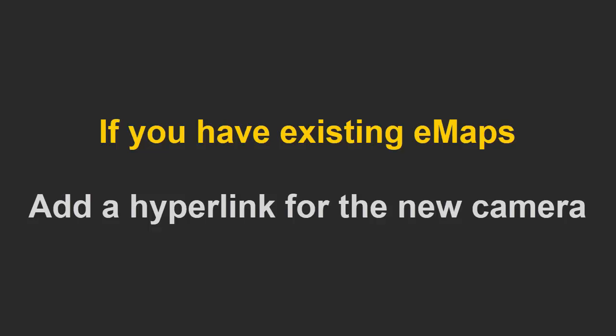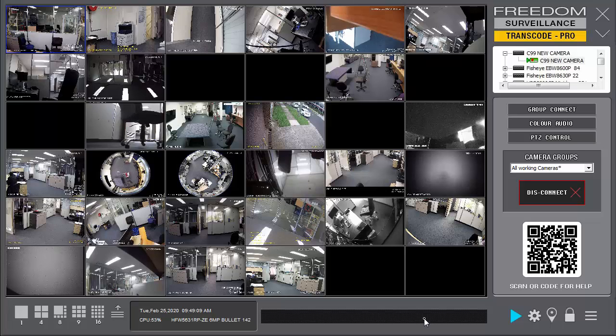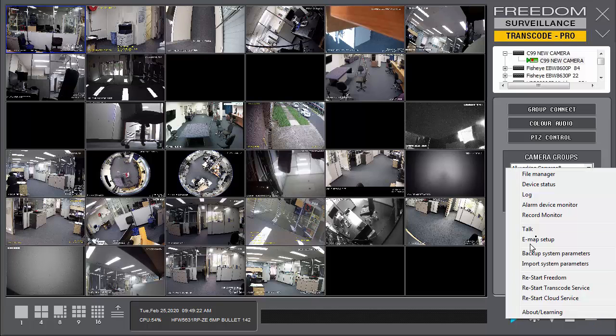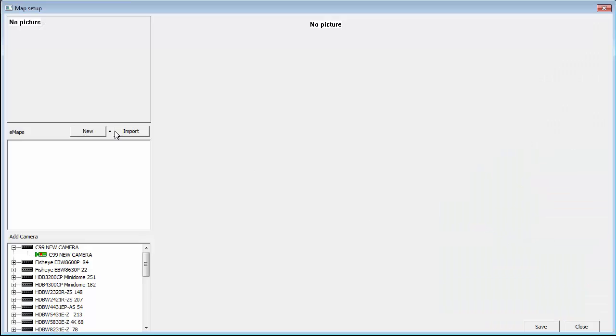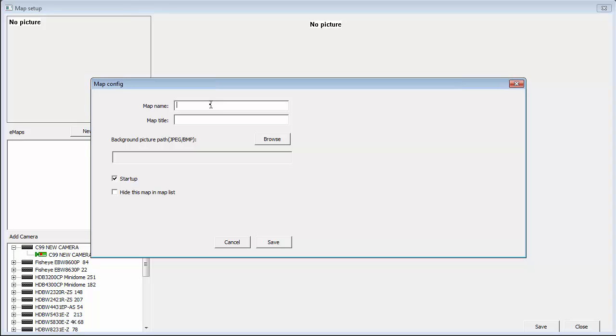Now, another thing you may wish to do, if there are EMAPs implemented on the site, not all sites have EMAPs, but if there are, you obviously have to modify the EMAPs and add the camera hyperlink to the EMAP. So I'll just show you an example. I haven't actually got an EMAP on this one, but I'll quickly create one.